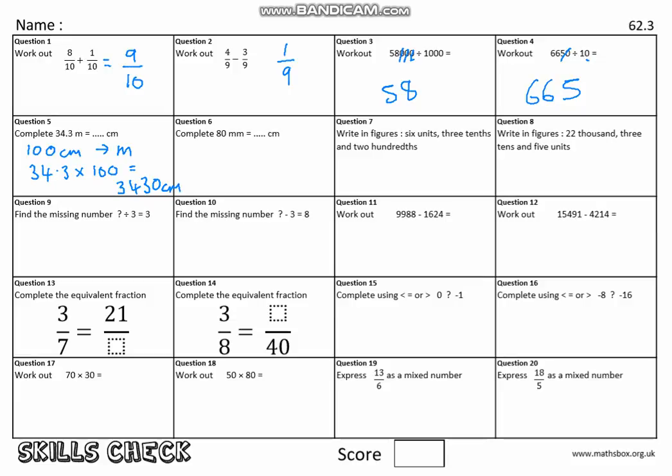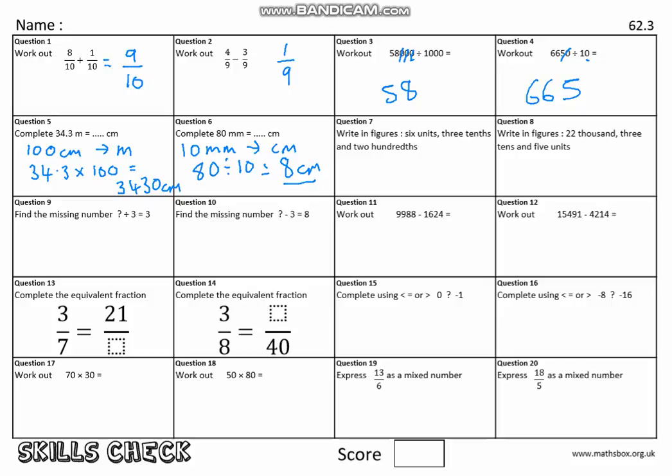Next one then. So this time it says 80 millimetres equals how many centimetres, okay? So how many millimetres are there in a centimetre? Well, there are 10 millimetres in a centimetre. So to get from millimetres to centimetres, I'm going to have to divide this time by 10, because that's what I want to get to. I want to get to centimetres. So I'm going to do 80, divide that by 10, because that's how many millimetres go into a centimetre, and I get 8, okay? So I know the answer is 8 centimetres for that one.